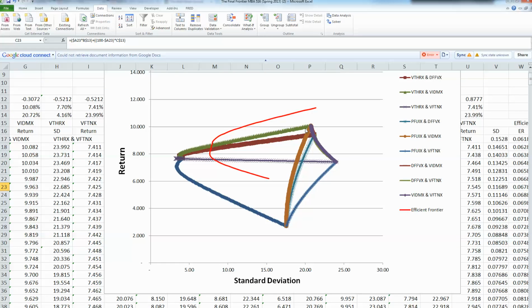Essentially what that macro is going to do is start at this point right here, go to this point right here, because that's my highest return stock and my lowest return stock. Looking at all the funds and all their correlations, it's going to choose the weighting scheme that will accomplish the lowest standard deviation at any return level between approximately 10% and approximately 2.5%, my highest and my lowest. And it will tell me the weighting scheme that will accomplish those lowest risk or minimum standard deviations.